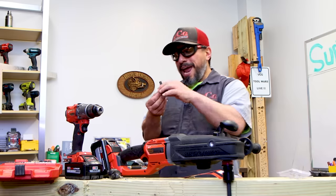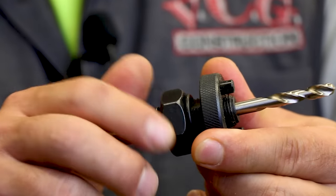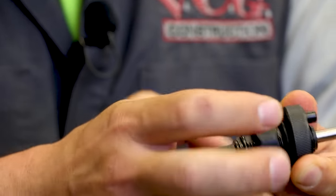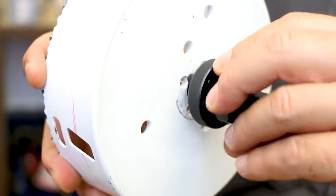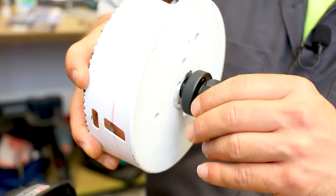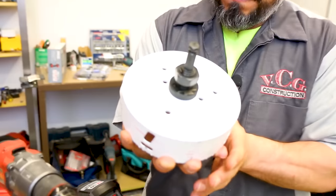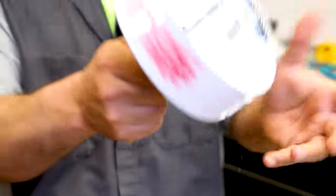We have it out of the package. The drive plate slides up and down the arbor, and then what we have is our lock nut. You can see these O-rings — these O-rings are literally so we can't back our nut off the arbor. Now if you needed to back your nut off the arbor, you just take off the C-ring. So we want to thread on to our hole saw. I'd like to back that off as much as possible — I want to get plenty of threads into that hole saw. Then at this point, all we want to do is push up our wobble-free plate, and then we're going to lock down with our lock nut, tighten it down. Hand tight, and we're locked in place.